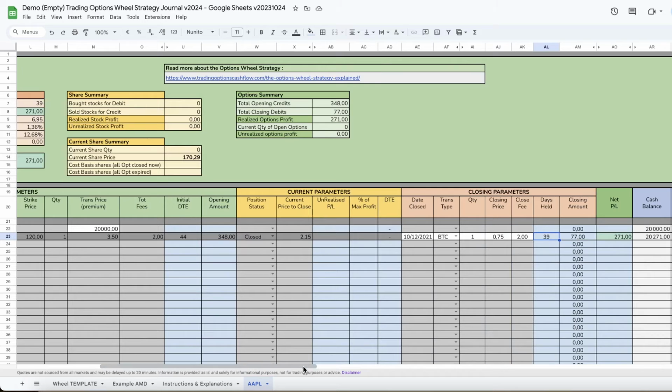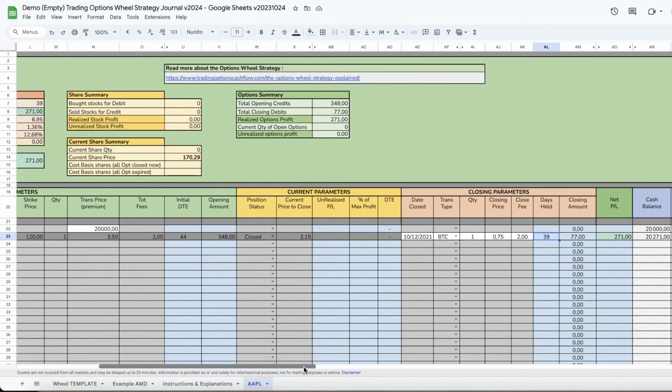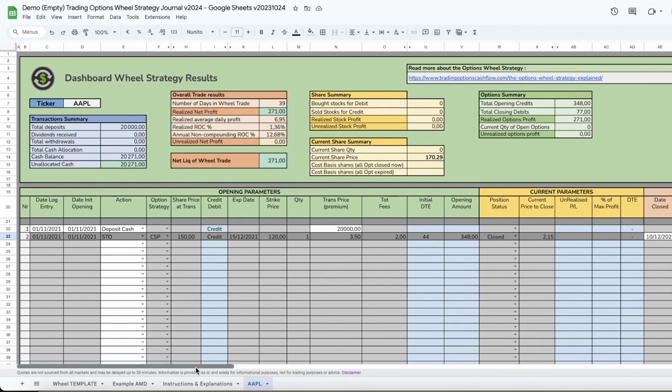Okay, now in the option wheel philosophy, we can rinse and repeat this step of selling a cash secured put as long as we don't get assigned. So let's imagine that after closing the first position on December 10th, 2021, the share price is a bit down to $130. And I will sell a new cash secured put with the following data.